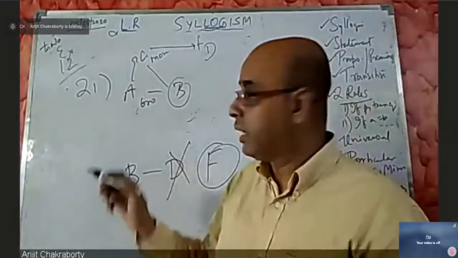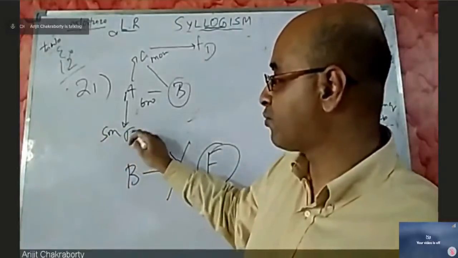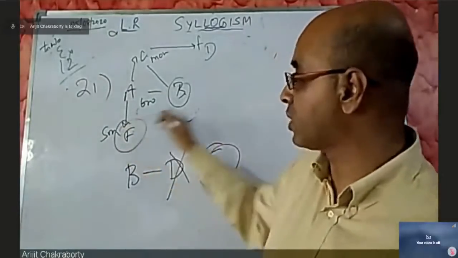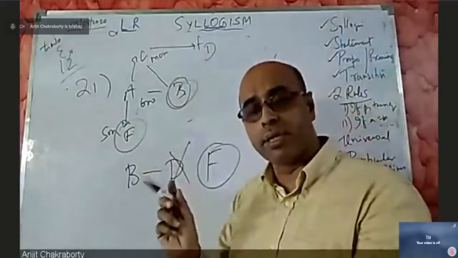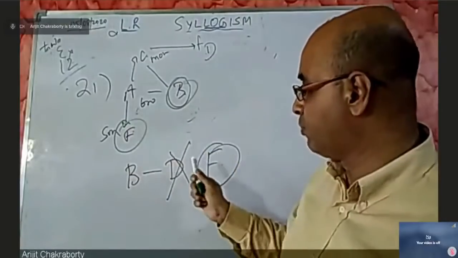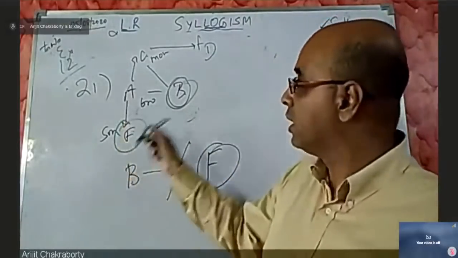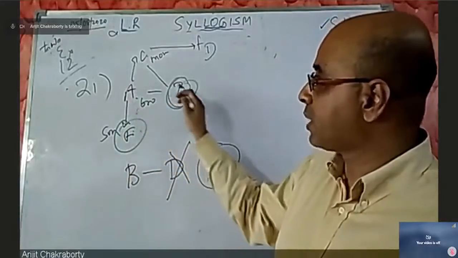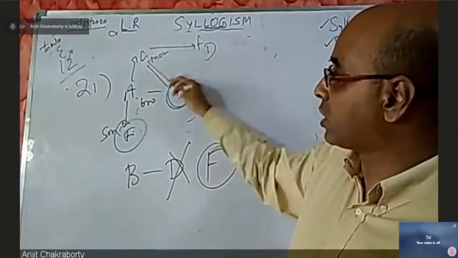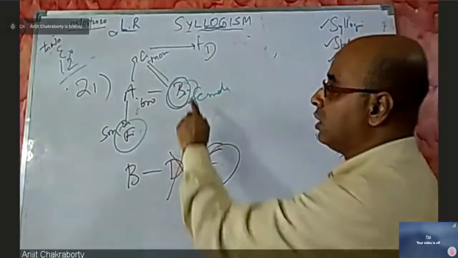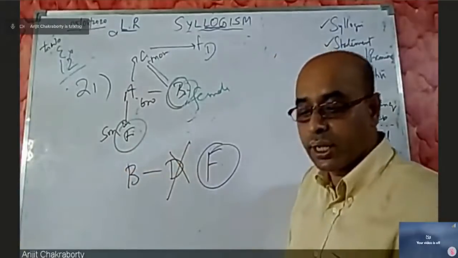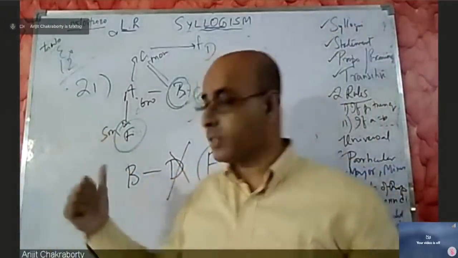F is A's son. So how is B related to F? That is the question. Thanks to the Board of Studies for the clarification. Kindly make this change in your study material so that you arrive at the right answer. Instead of D, it will be F. A is the brother of B, and B is D's granddaughter, so B is a female. Her brother's son, that means B is the aunt of F. So the relation is aunt. Please remember, it will be aunt, and make the change.